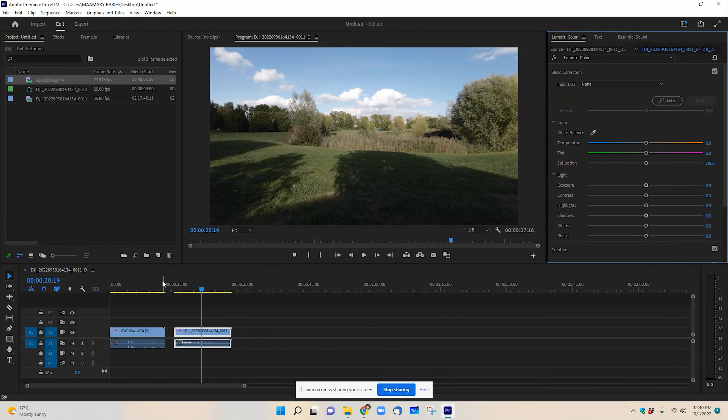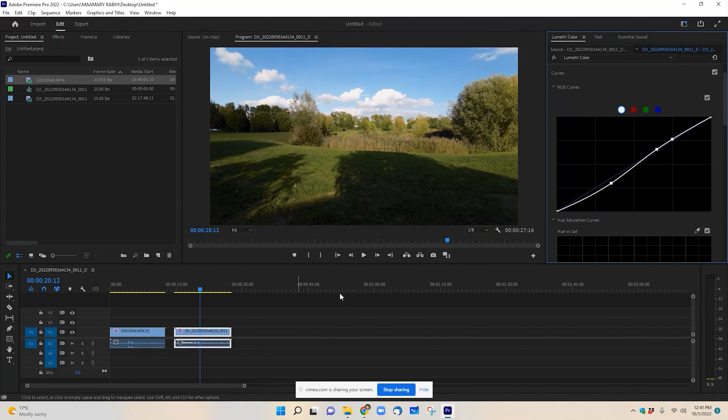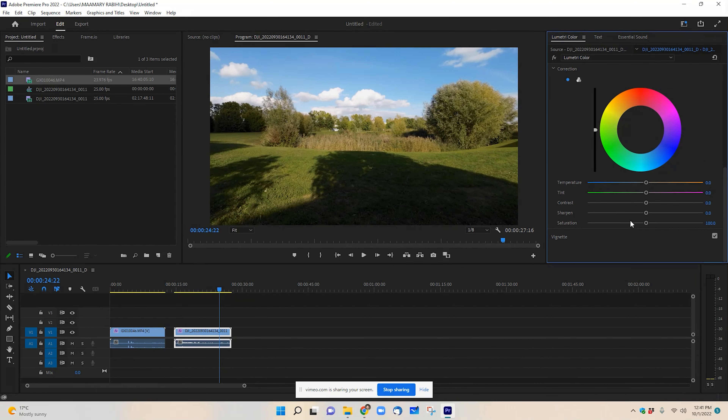On social media platforms, YouTube, and small screens, do we really need 10-bit colors? I don't believe so — 8-bit colors are more than enough for me, even if 10-bit gives more room for color grading. But do we need to color grade our footage when shooting action shots with these small cameras? Again, I don't think so. Both the DJI Action 3 and the GoPro have flat profiles — on the DJI it's called D-Log, on the GoPro it's called flat profile. With proper color grading of DJI's D-Log footage, you can achieve the vibrant look of the GoPro, making them roughly equivalent. Let me know in the comments what you think.